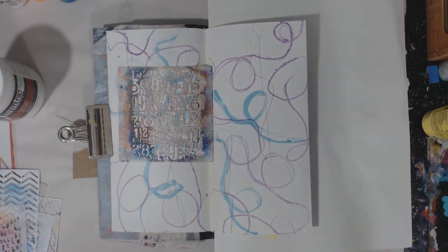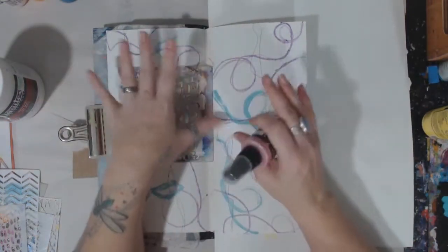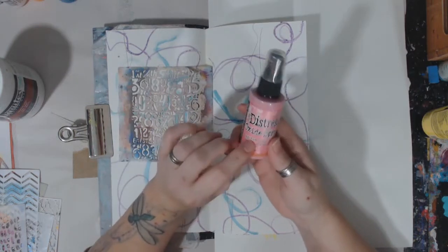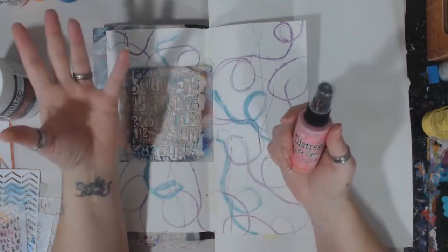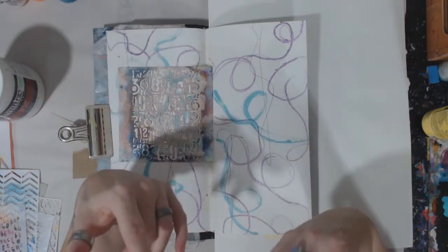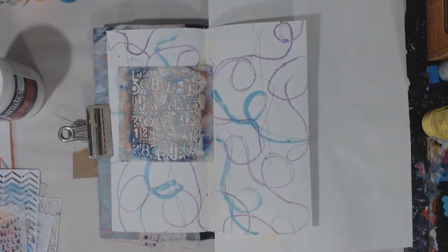So, now keep in mind, if you do use sprays with your stencils, that we are still going to do other things. So, it's a good chance if you use a distress oxide that some of it will get moved around. And that's okay. Just be aware of it. I'm going to be using both. I do both.